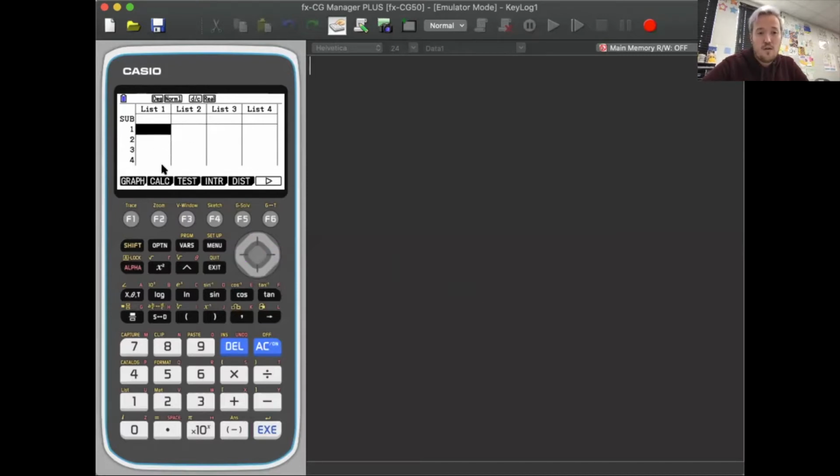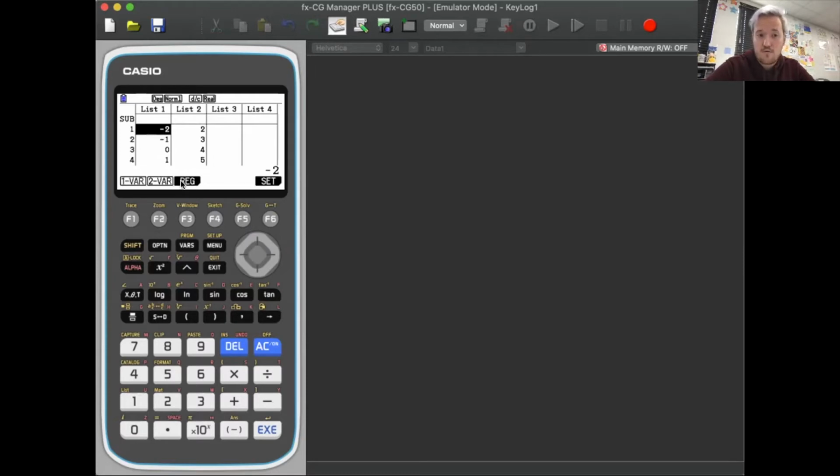All right, so in L1, list 1, you want to input all your X values, and then in list 2, you want to input all your Y values. So I want to do -2, -1, 0, 1, and 2 in L1, or list 1. And then in list 2, you're going to input all your Y values. So 2, 3, 4, 5, and 6. You essentially are going to copy your entire table into the calculator table. Now, once you input all your information, you actually want to do a regression. To get there, you want to press calculate, which is F2.